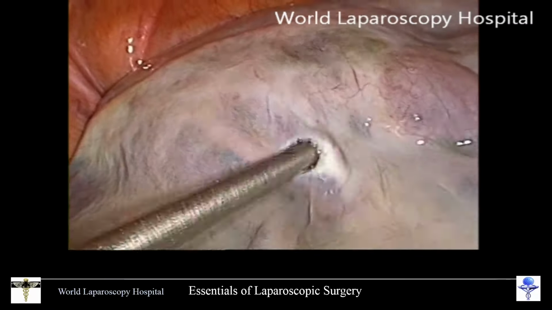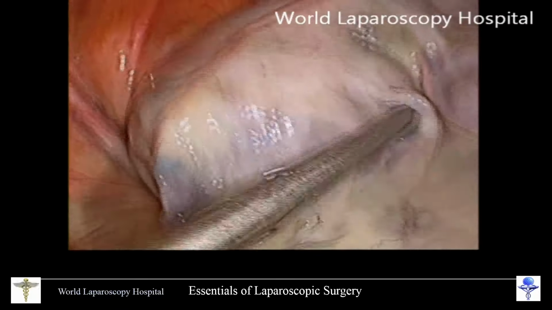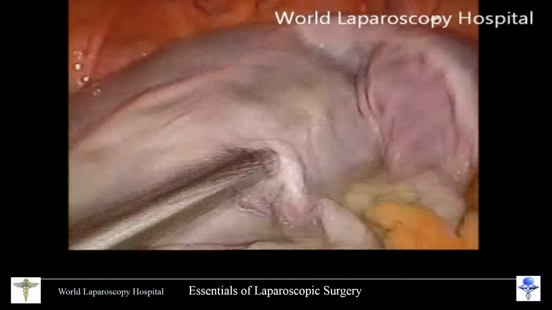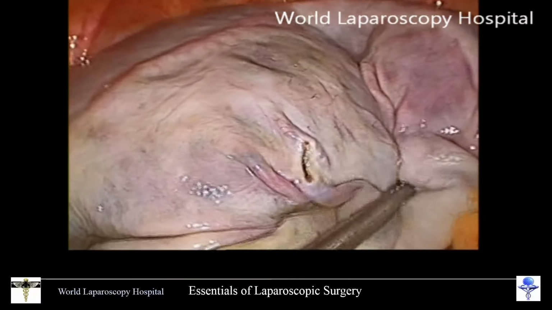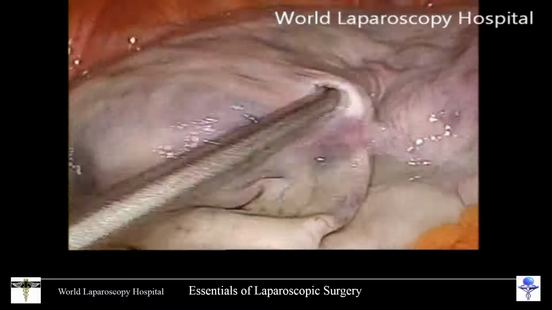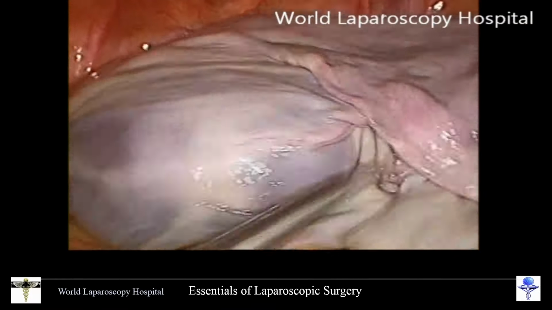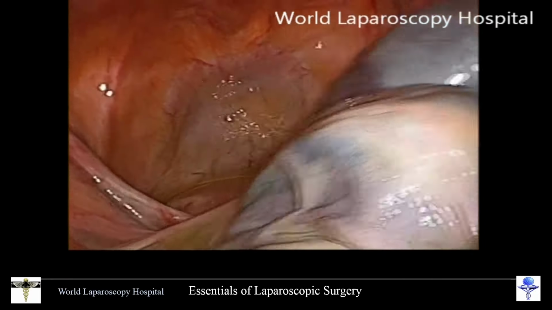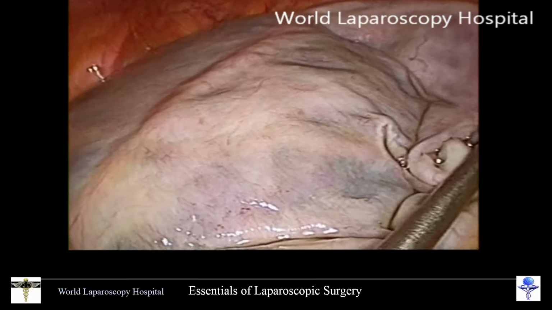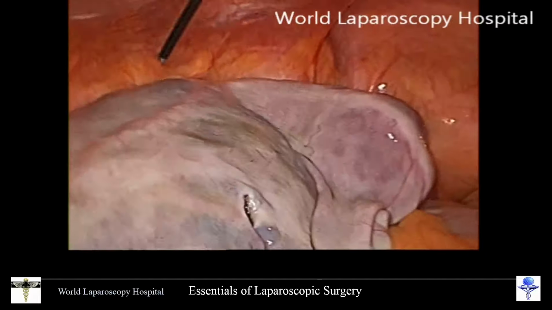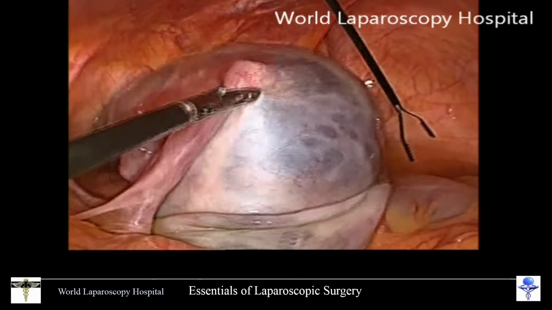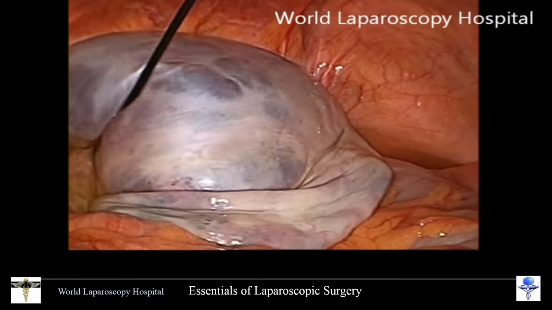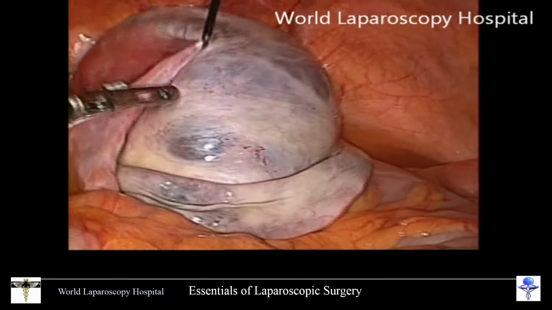Sometimes it may be multiloculated, but it is not necessary to puncture all the loculi. Once it is soft, undistended, then it is easy to manage. The fluid which has already spilled out should also be sucked, and then you can put the third port, and your target should be the infundibulopelvic ligament if you want to perform oophorectomy. In a huge cyst, especially if the patient is elderly, you should do oophorectomy. And here this is a Storz mini alligator which is holding the cyst and lifting the infundibulopelvic ligament medially.